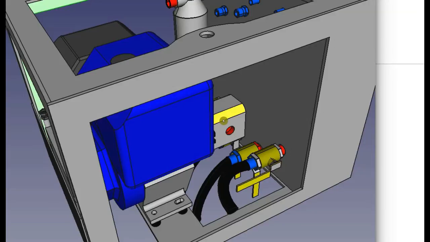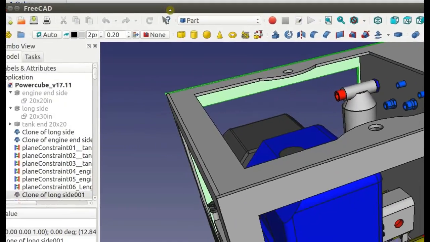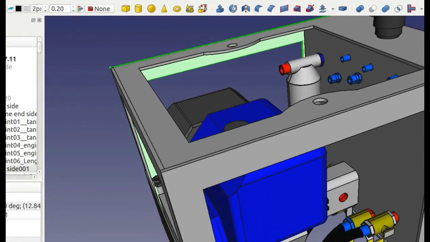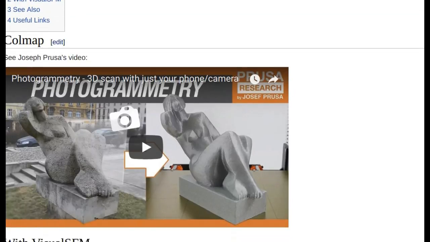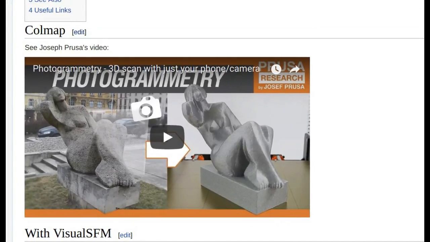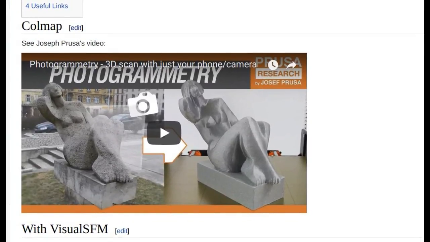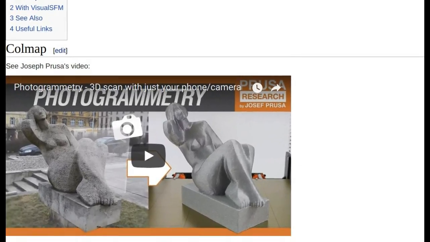So say I bring the hydraulic pump and someone works on that as one of the many tasks in a jam, that would be cool. So we can, for example, put in a more accurate version of the pump for the power cube. So things like that could be done also within the framework of a development jam. That's why I like it, because it doesn't require any equipment, just your camera.